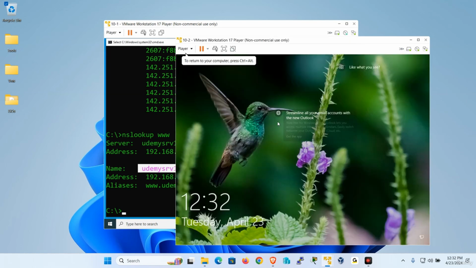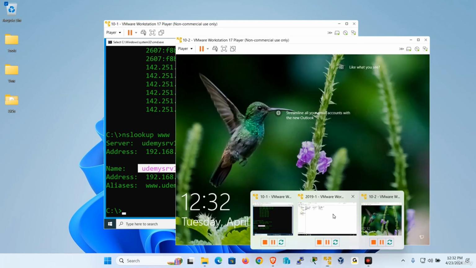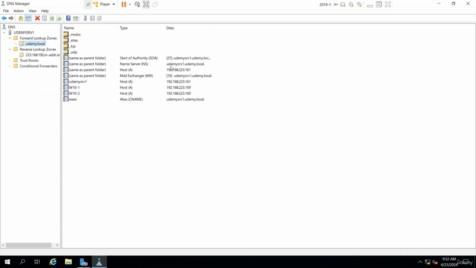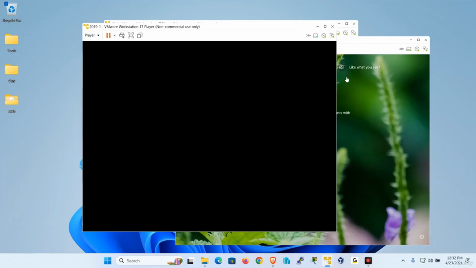The problem that I'm facing right now is I only have one server for DNS, and that's why when I go to my zone, there's only one name server. Well, before I even think about anything, in my next lecture, what we're going to be looking at is hosting Active Directory on the second server. So we're going to be setting up a replica. So we'll see you folks soon in another lecture.